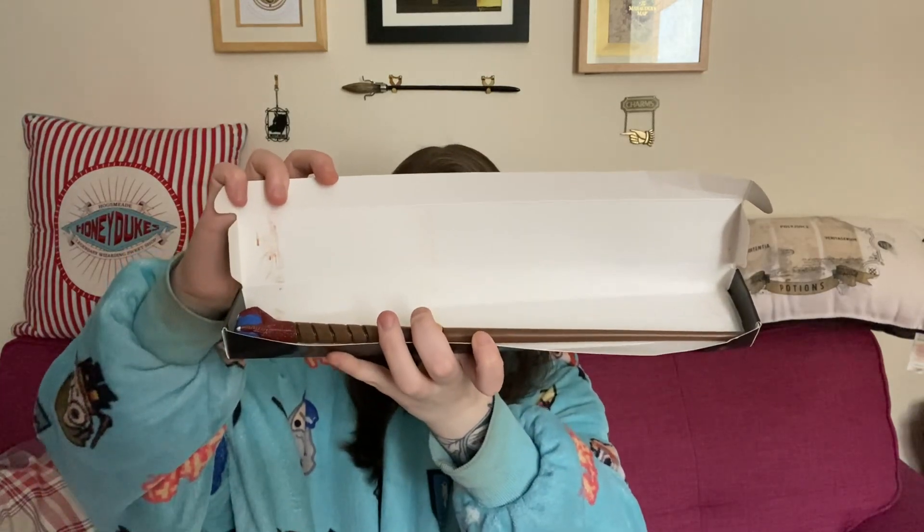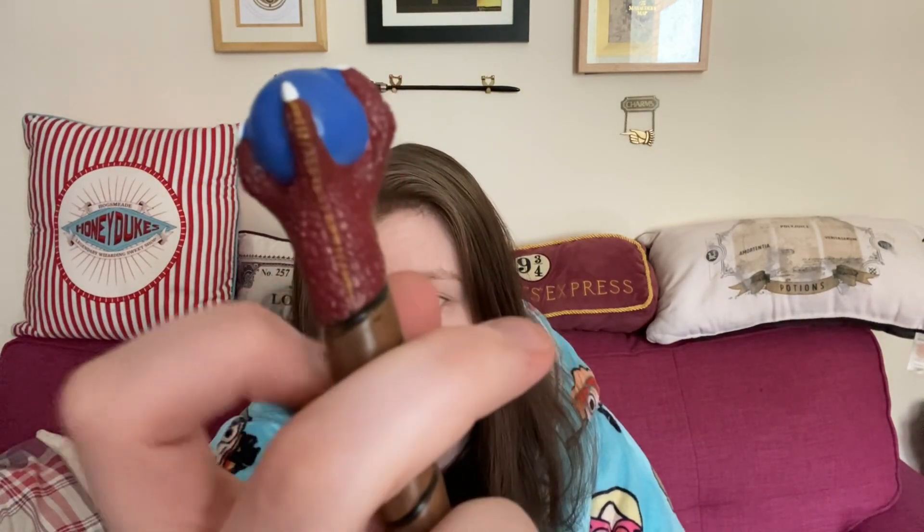I'm going to start with the wand since it's on top. I'm hoping it's not one I've already got. The box is a bit squished but I don't mind — I don't really keep the boxes anyway. On first inspection of this wand, you can see it's meant to be like a claw or something holding it. It's not very well done — all the claws are different heights. The reptilian scales are quite decent though.